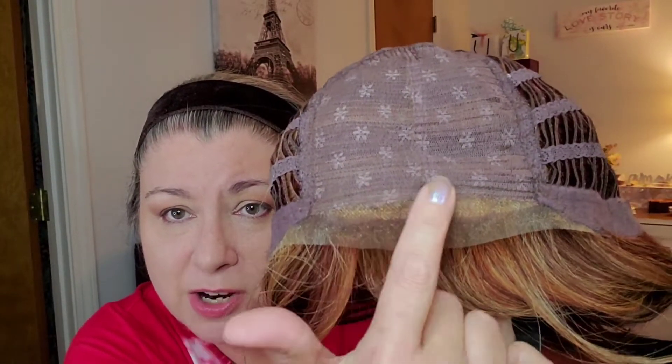Here's what she looks like coming straight out of the box — she is pinned in. I'm gonna go ahead and cut her tags. She is a shorter style, I want to show you guys some different styles. While she is inside out I will go ahead and show you the cap. She does have a lace front — it's not very deep but it looks like it goes completely across. Is that a mono top? We're gonna find out.